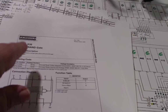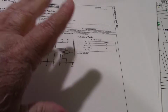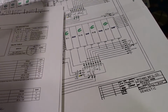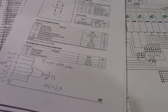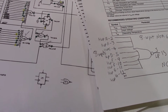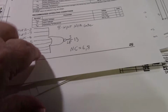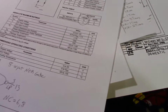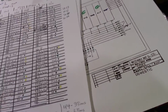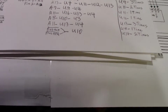Okay. So what I think I'm going to do is, and I did print out the data sheets with the truth tables of all this, and I did go through everything. And even on the 8-input NOR gate, which is the MC14078 right here. That's what this is right here. So, all right. I'm making this too long, I know. Maybe I'll edit some of it out if it's not relevant when I go back over it.